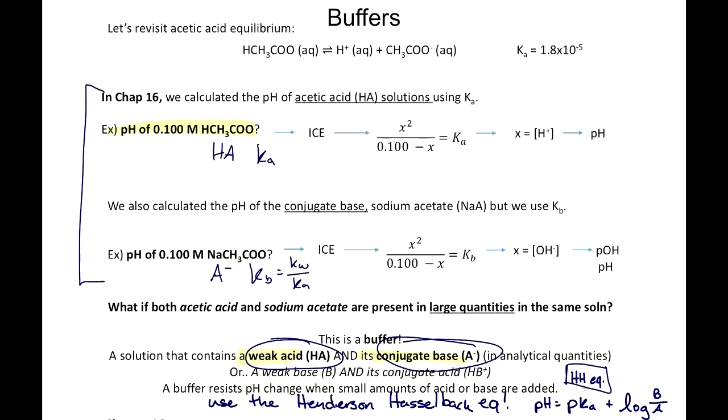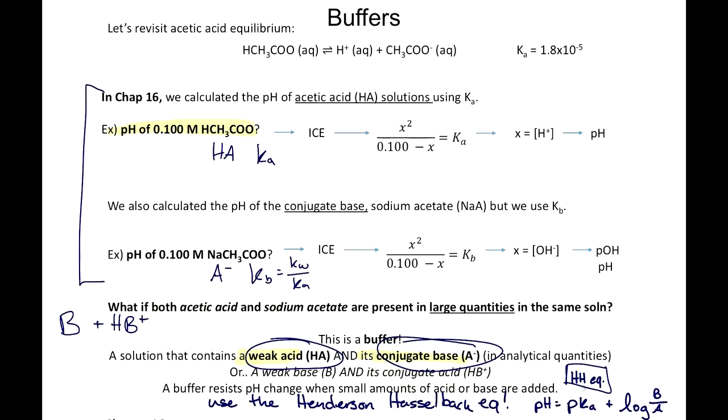So a weak acid and a conjugate base can be a buffer, but what about a base? What if I start with a base? How could I make a buffer with like ammonia? You have to add its conjugate acid. So that is another buffer system, right? So an acid and its conjugate base, or a base and its conjugate acid, right?